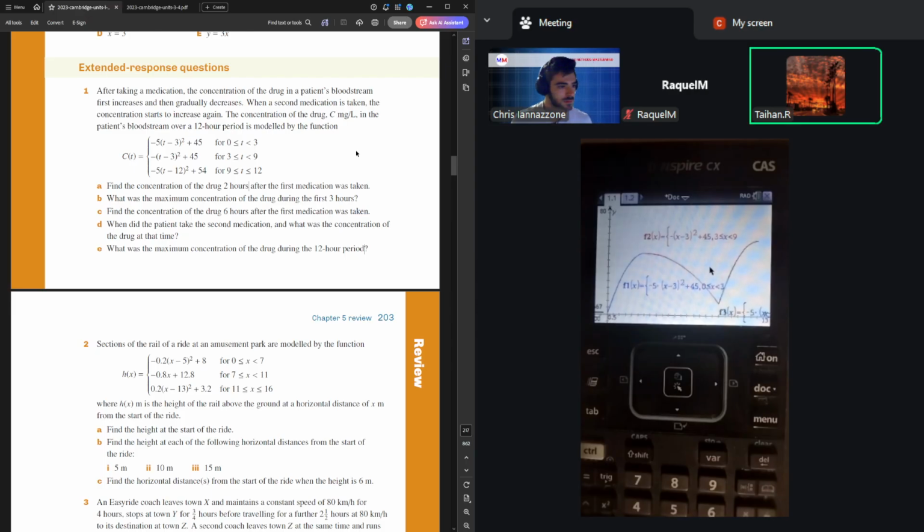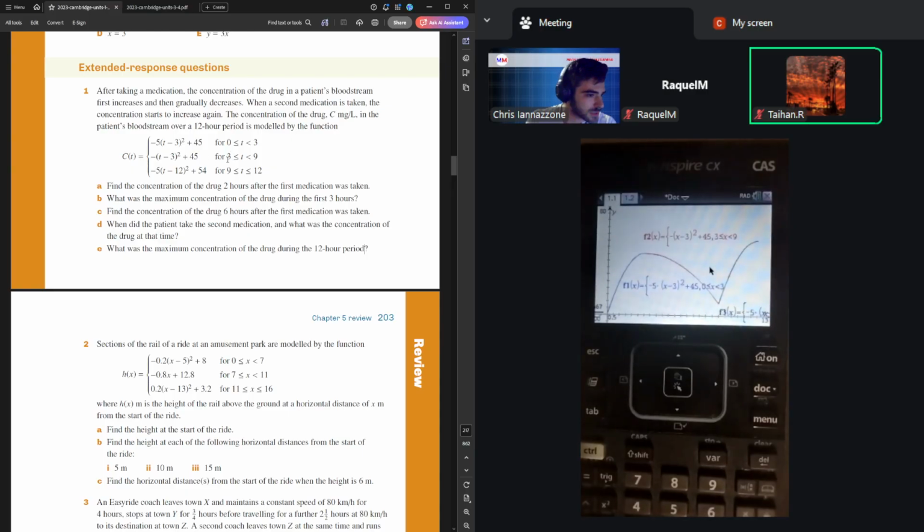Would this definitely be a tech active question? Yeah, as an extended response, it's default assumed that it's going to be tech active. If not, you can clearly see that most of this, in fact probably all of this, is doable without needing a CAS. Sketching these quadratics yourself would take no effort. You know where the turning points are and that they're negative quadratics. It'll take a bit to figure out where they join up, solving each of those breakpoints, like f(3) and f(9). But by default, you assume extended response to be tech active.